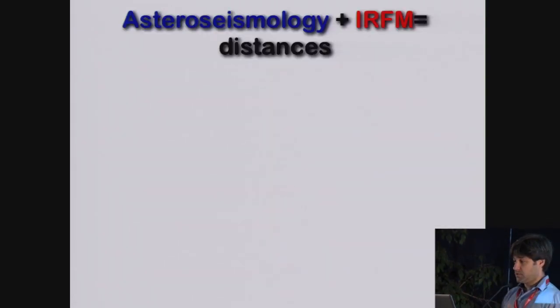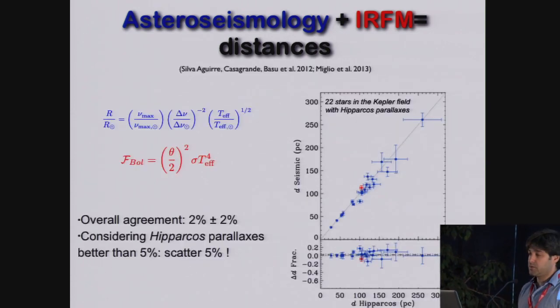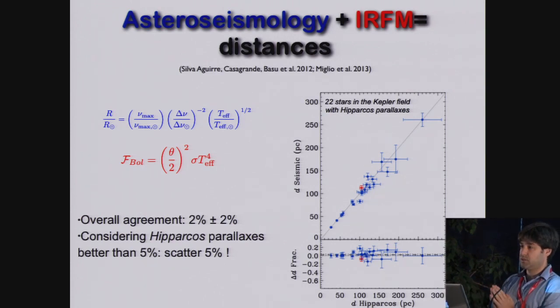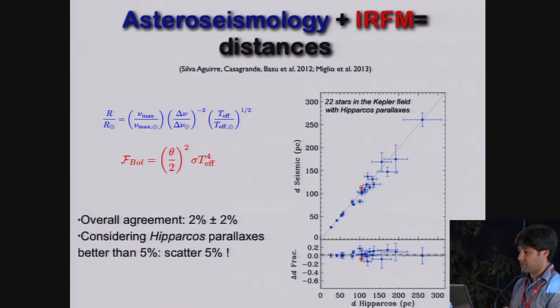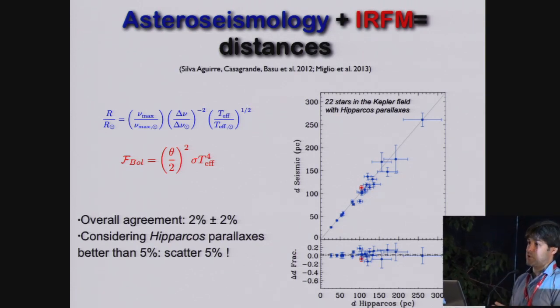So does it work? In case of distances, we have the linear radius from seismology. And if you have a tool which is like this IRFM, which essentially is a tool that you feed photometry and you get reliable angular diameter. So the bottom line here is that you know the intrinsic size, you know the apparent size, and if you scale the two, the dilution factor is essentially telling you the distance. And here is a comparison with stars with Hipparcos parallaxes, and you see that it works remarkably well. So essentially you can get distances as good as Hipparcos.